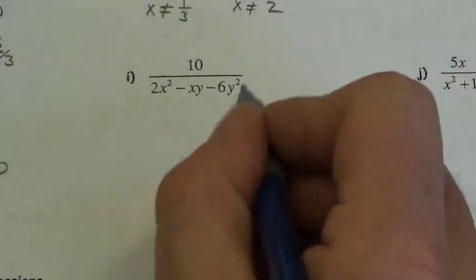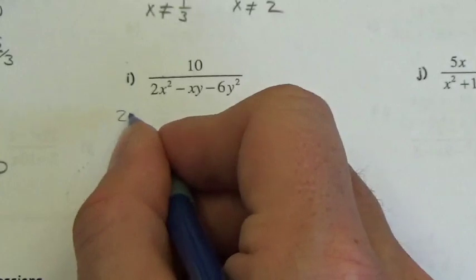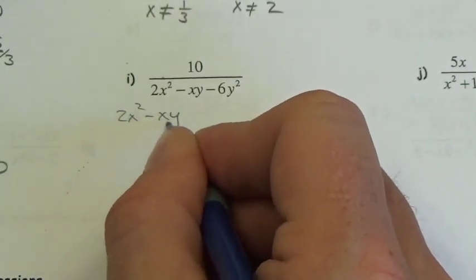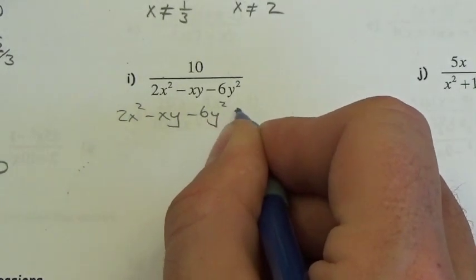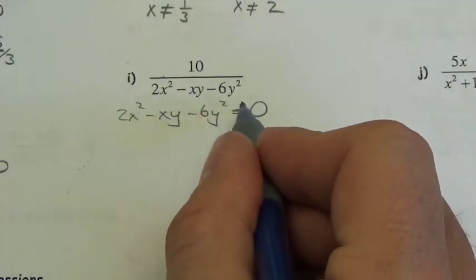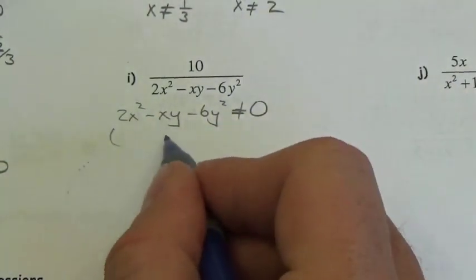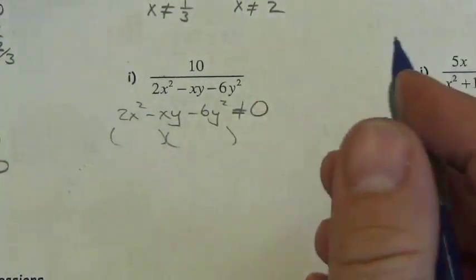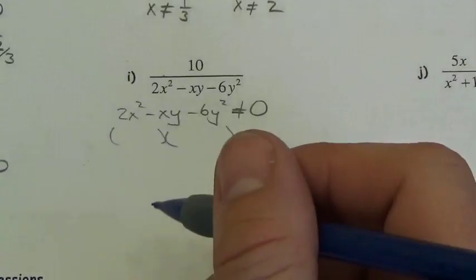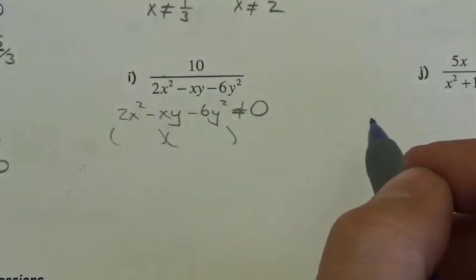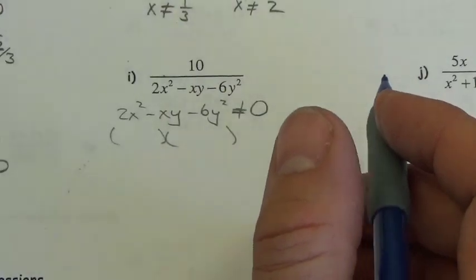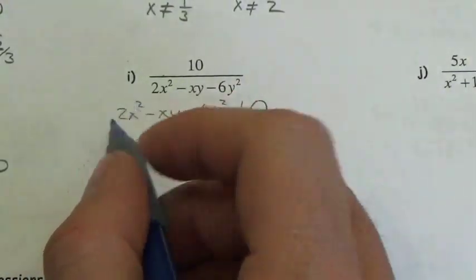Over here, again, we've got another quadratic in the denominator. Can't allow that to go to 0, and now we're going to factor. Although on the face of it, it looks like it's a little bit more complicated with the y there, it actually doesn't change the pattern of my thinking at all.